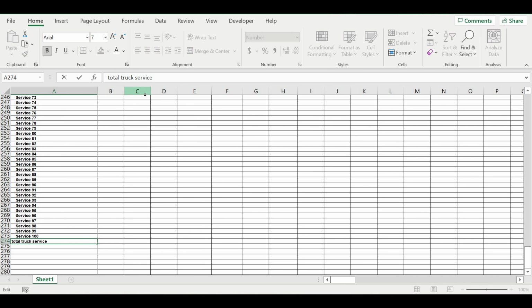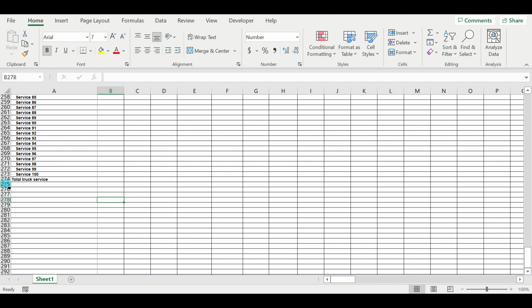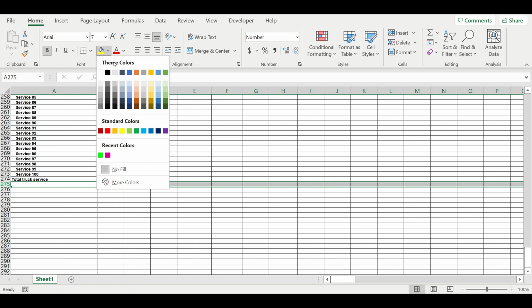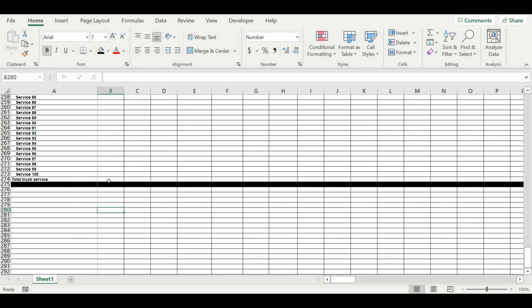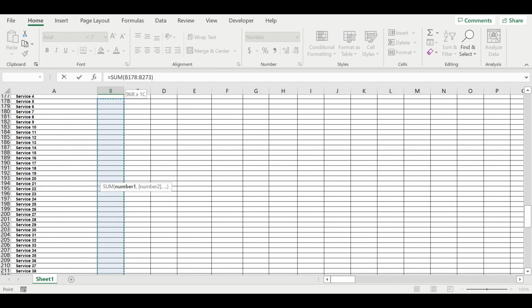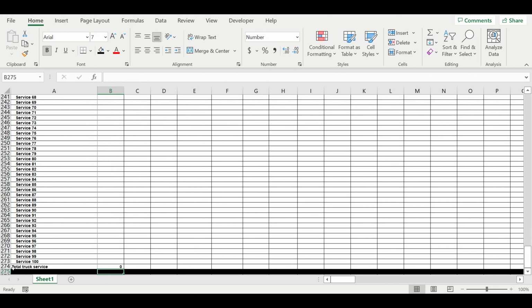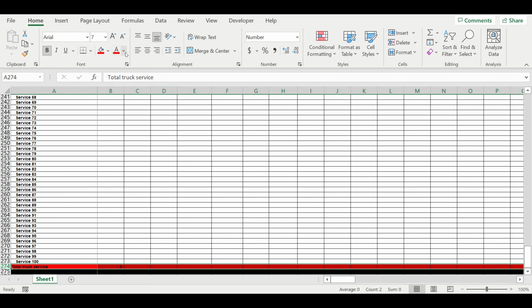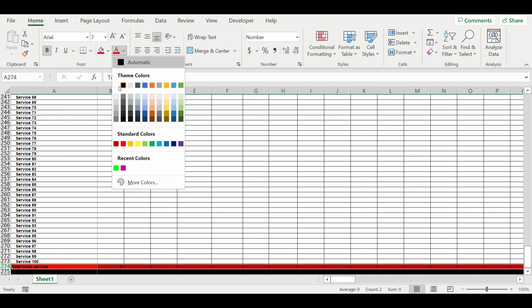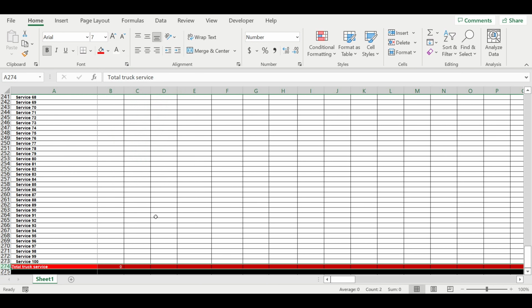Here will be the total. So here we will create totals for service expenses. This line later will go to the cash flow statement, so we marked it with red, like all our expenses.